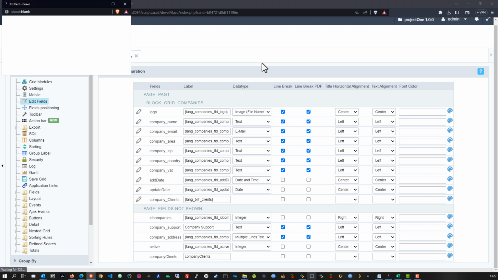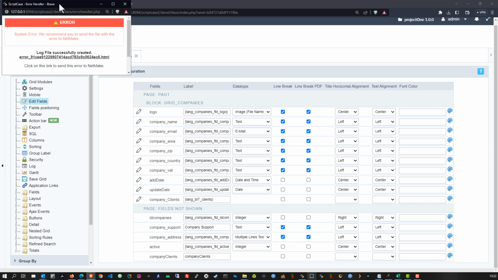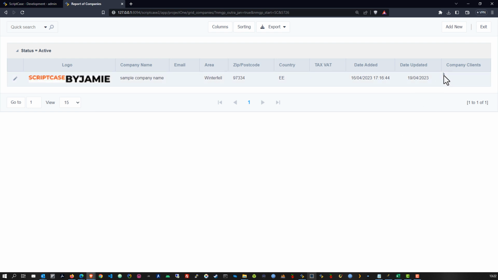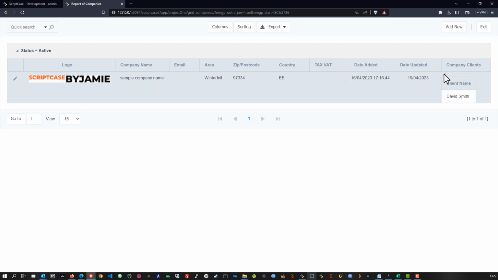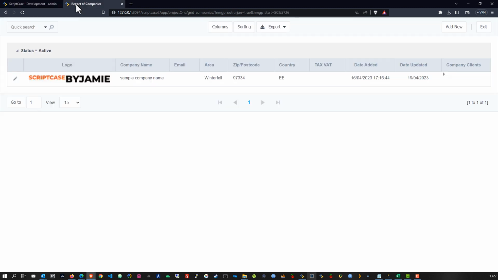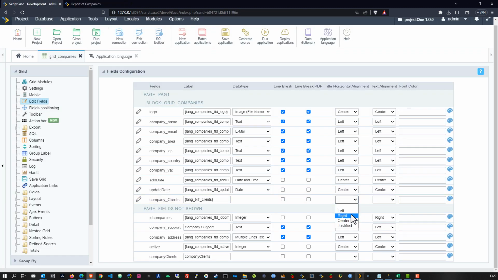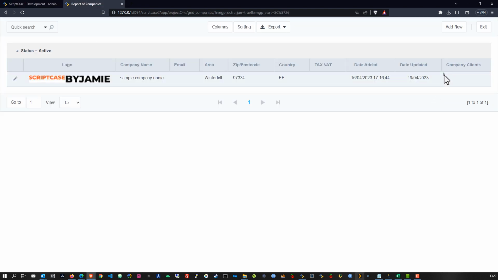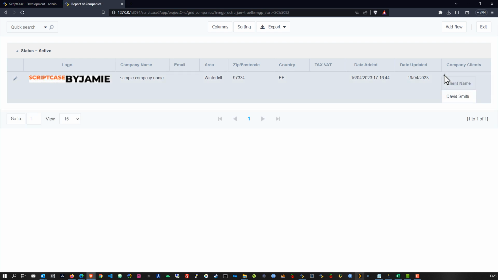And then just like that, we can run that again. And there we go, lovely Scriptcase error messages that just pop out of the blue. And there we can see now that's pretty much set up for us. And we want to make one other adjustment here, and that is maybe center this. Okay, and if I run that again and then come here again, we could then have the field centered.